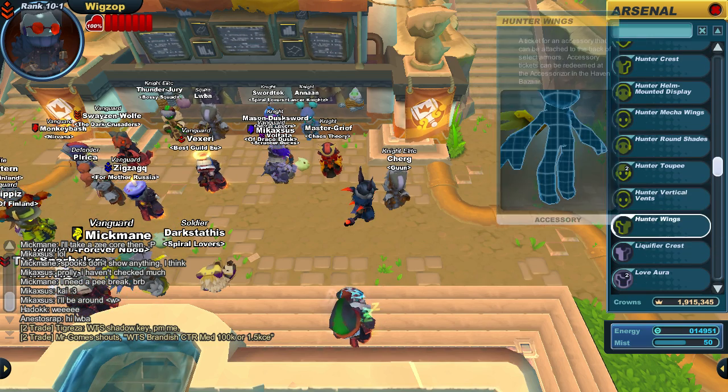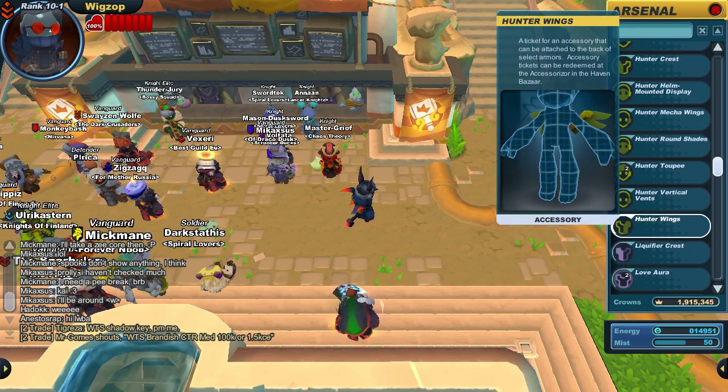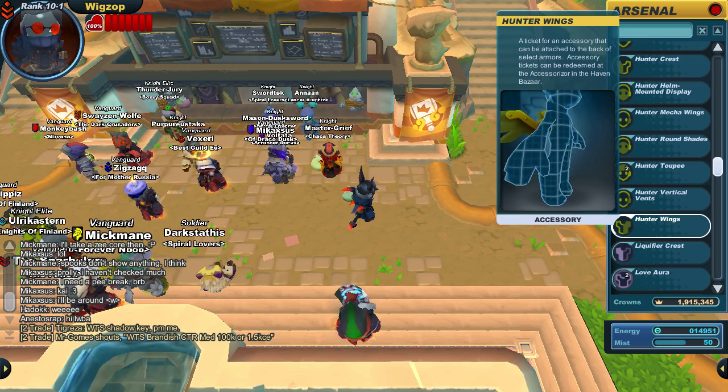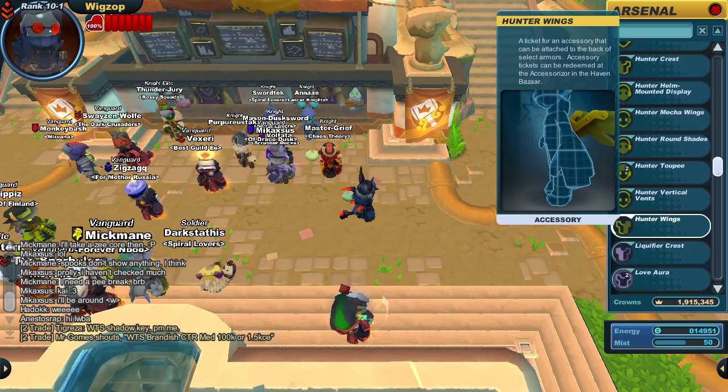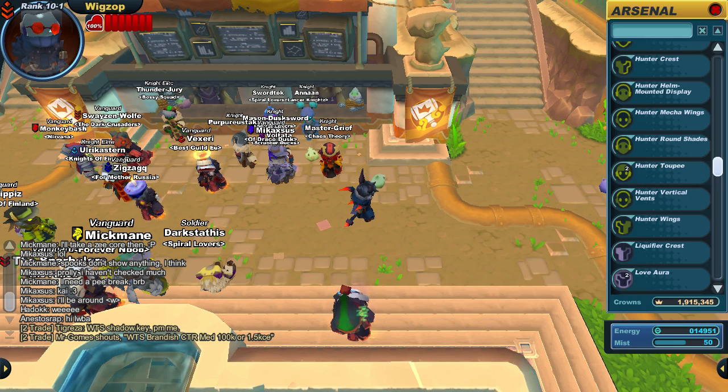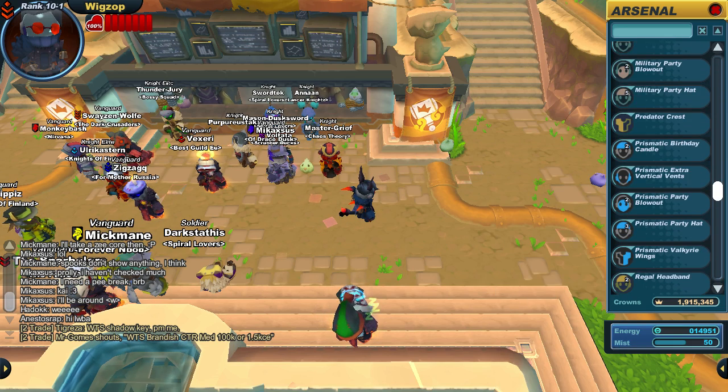Also, we've got some hunter stuff here. These hunter wings, I'm pretty sure I got for around 250 to 300K during the promo. And just last week or 2 weeks ago, I actually sold a pair for 13K CE, which is about 1 mil. So I gained about 800K or so on that.